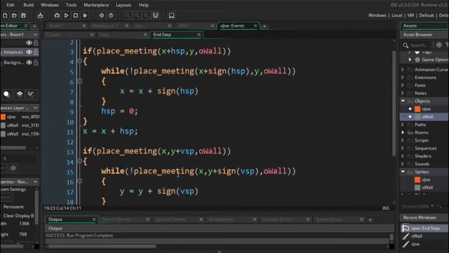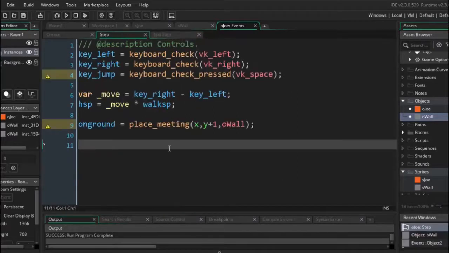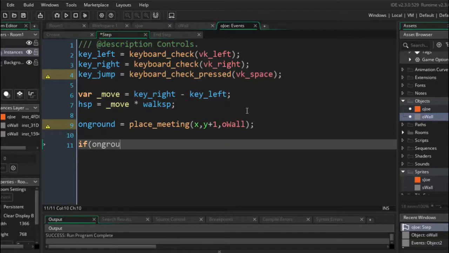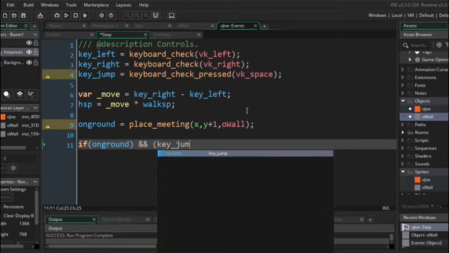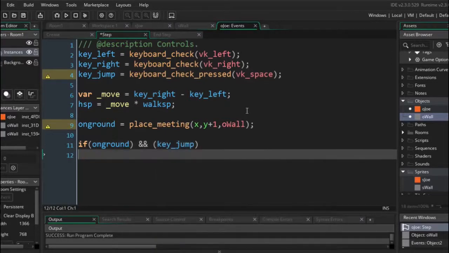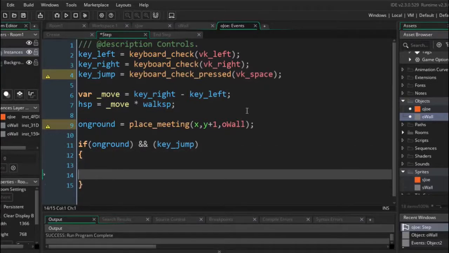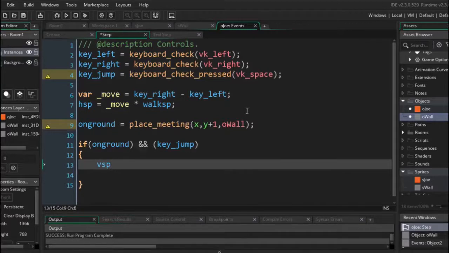But anyways, so now let's implement our jump. So we're going to do if on ground and key_jump, then we open our parentheses. vsp = -5.